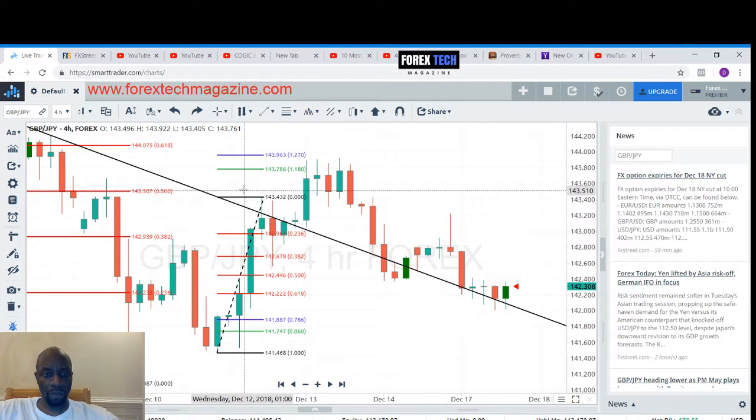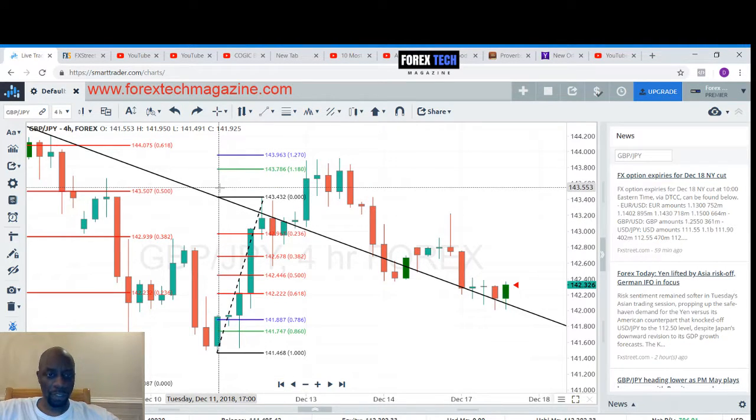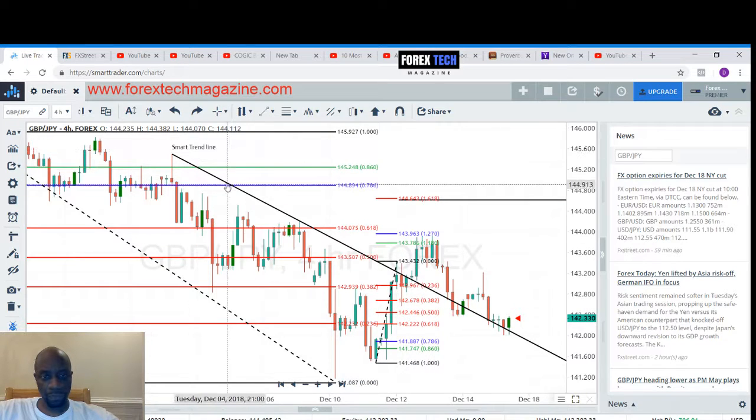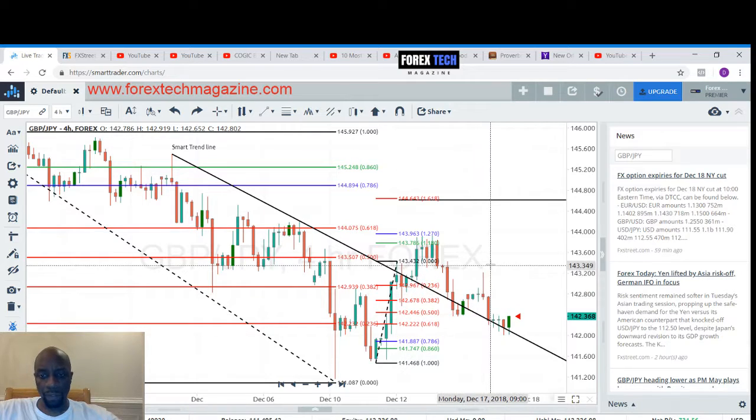Although coming in and looking at a counter trend line break helps us determine whether we should be buying or selling, and considering the fact that price has moved above this trend line that's going down, that lets us know price is on the buy side now. So that lets us know we should be looking for buy entry points potentially for this pair, right?